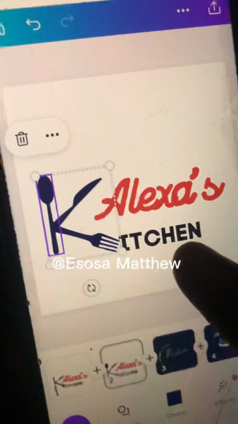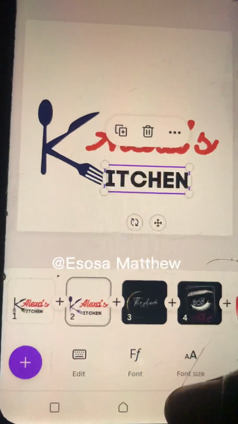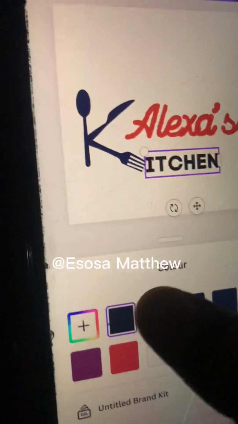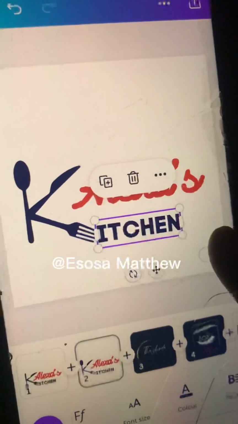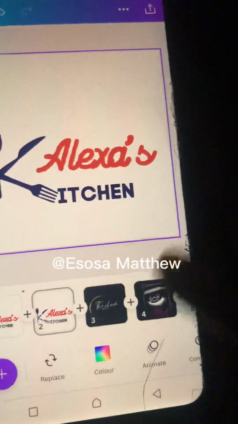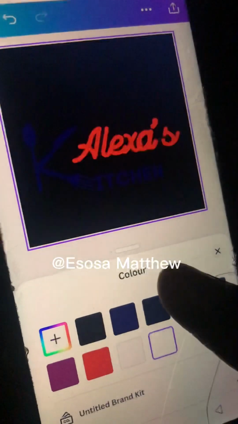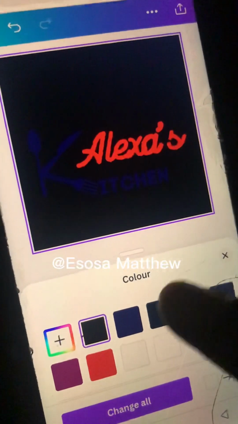And remember that your K has to be in alignment with the rest of the kitchen to make it a complete kitchen design. So I'm also going to change my write-up to a dark blue color to make sure that they are all perfectly aligned. Now you can see that the blue is popping in a way, red and blue. All right, so these are also different ways that you can change the background color.